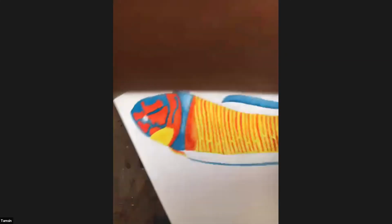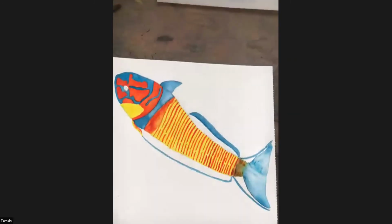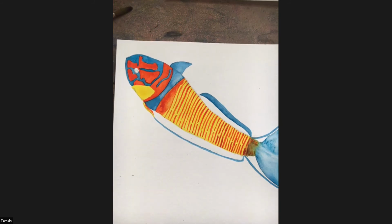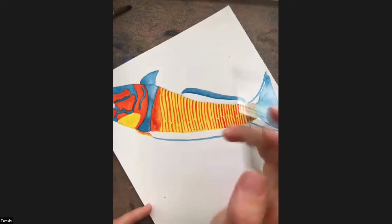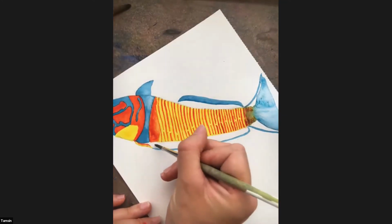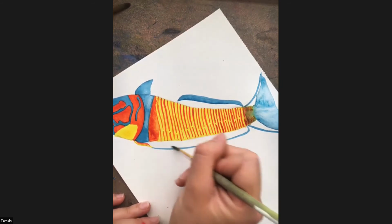And I'm going to take another blue and paint. I'm going to turn it upside down again and paint the top. So I have a blue, it's called Prussian blue, but you can use ultramarine blue or just a dark blue that you have. Again, I'm going to paint it with water first, just to see what effects I can get.